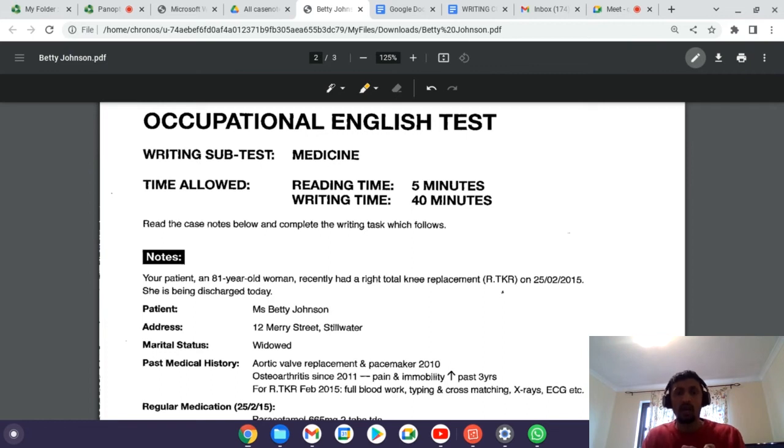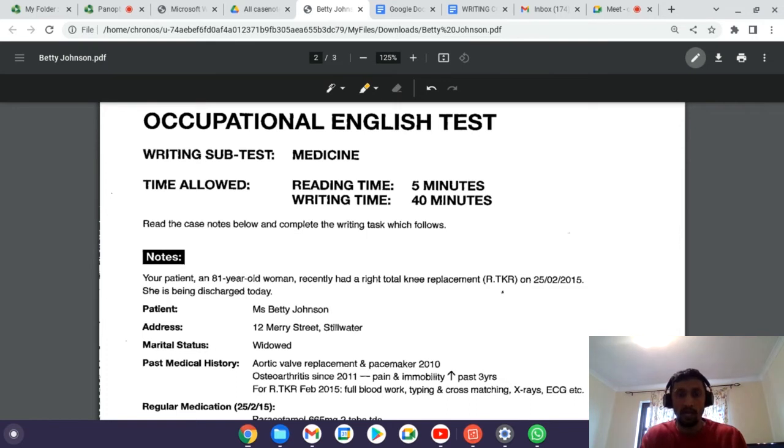Here we are going to discuss around the same time, 40 to 45 minutes, like an exam, what you're going to do. The main thing is we are not going to write a letter, but we have some letters already in the group, so we will discuss them while we are discussing the case note. And you have to answer my questions. If I'm asking some questions to you, then it should be a discussion forum for us. Okay. So let's start.